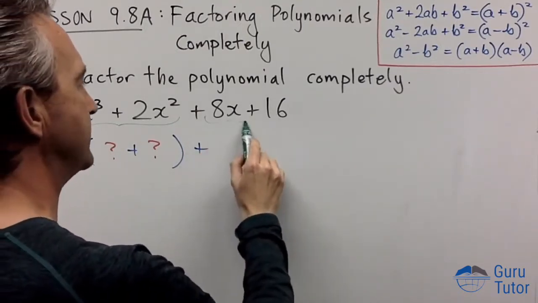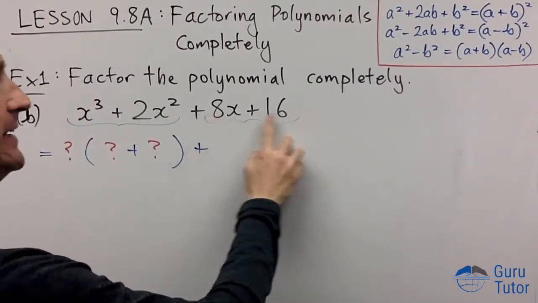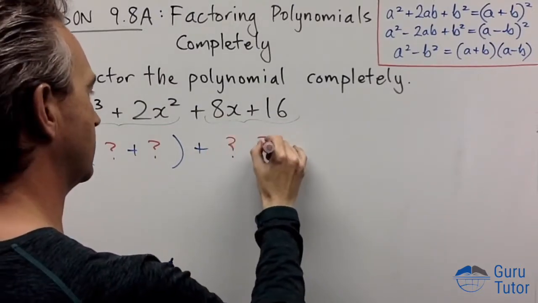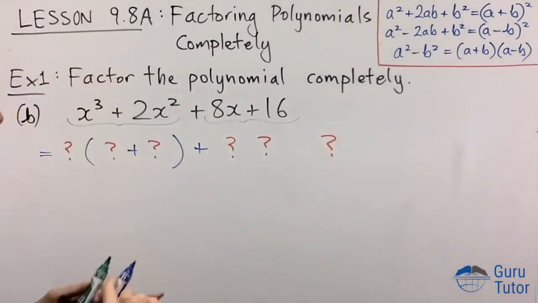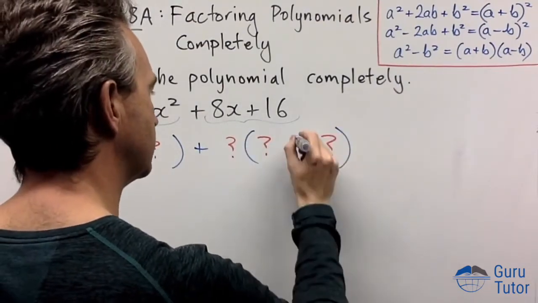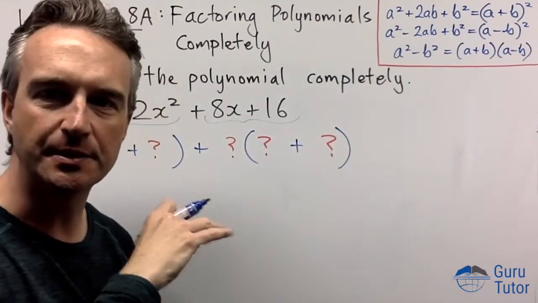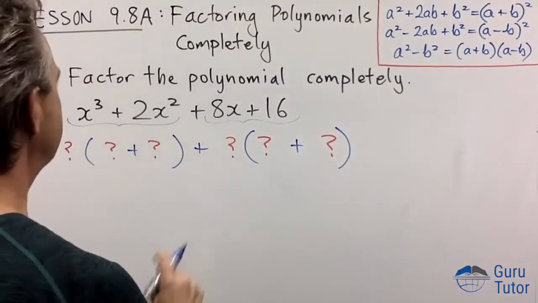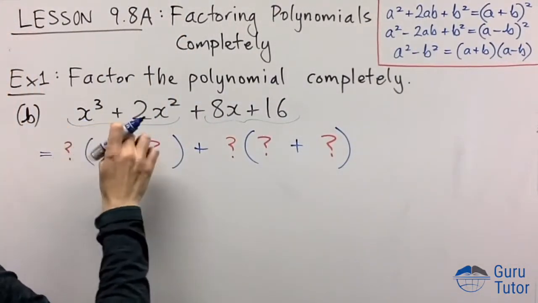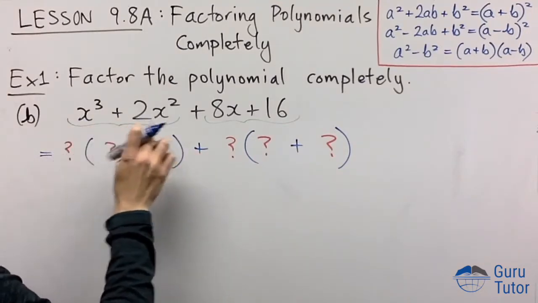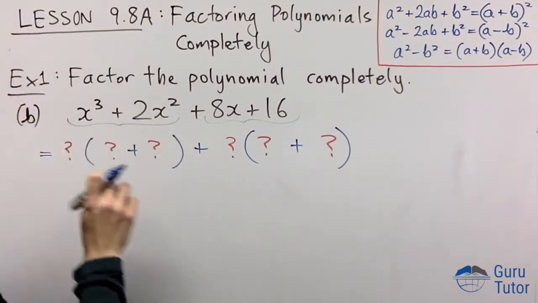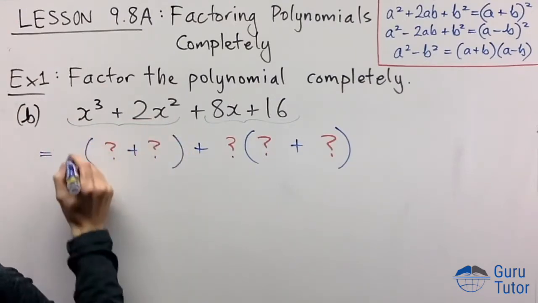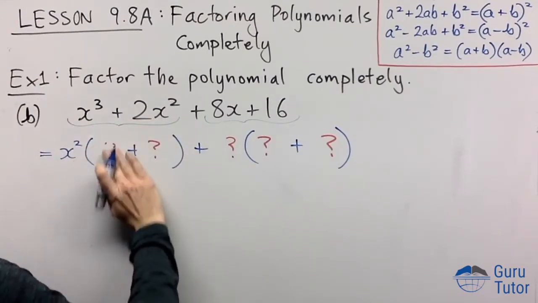If I've got 8x plus 16, what can I factor out of here, like 8x and 16, a common factor? What could I factor out? Okay, go ahead and try and do the next step. Just pause me and try it. Hopefully you got it right. Here we can take out, so we've got x cubed and 2x squared. We've got x, so x is common. This is 3x's here, we've got 2x's here, so there's actually 2x's common to both. We can factor out x squared.